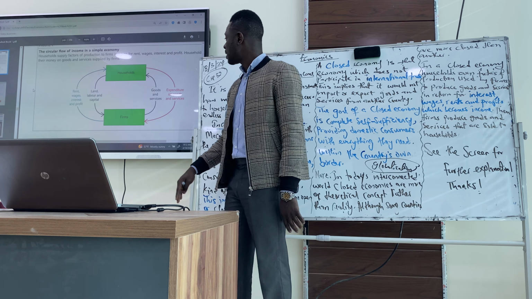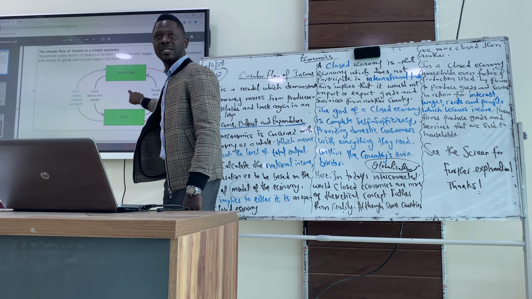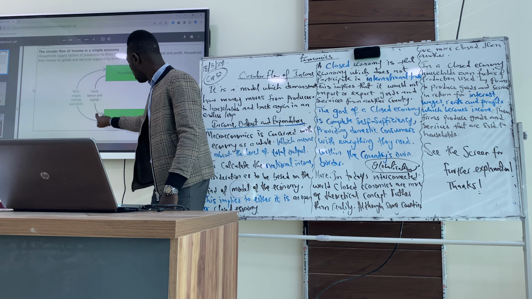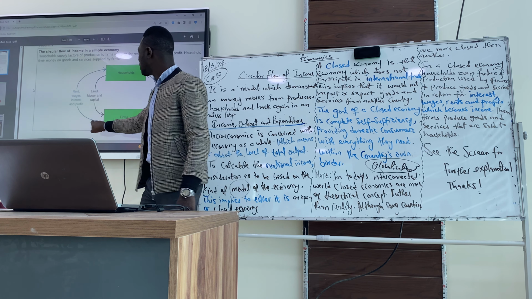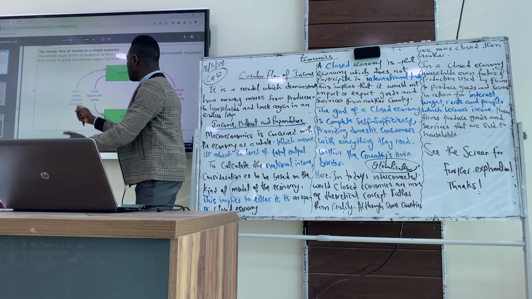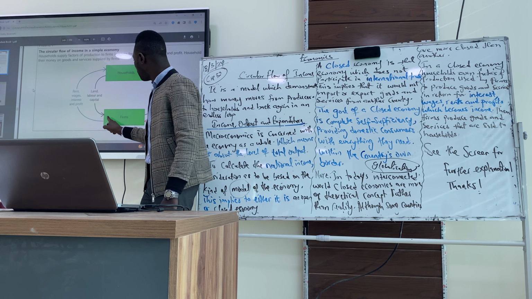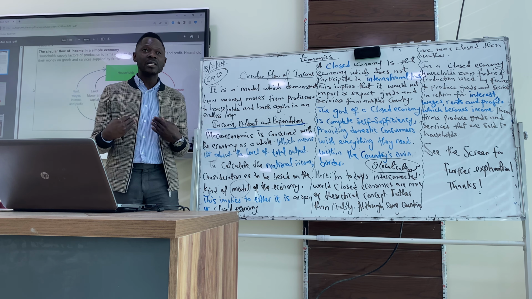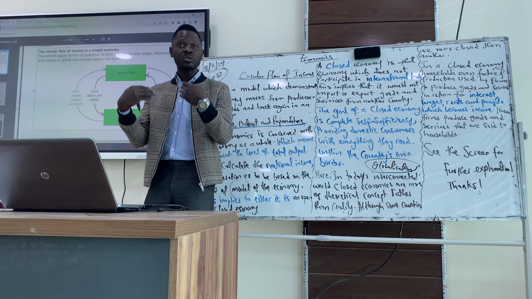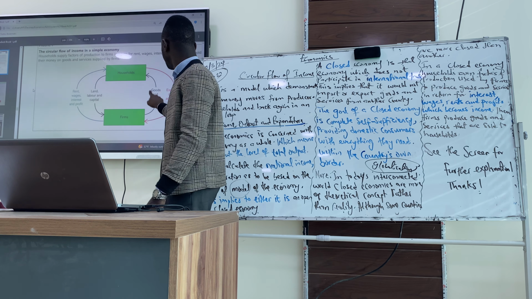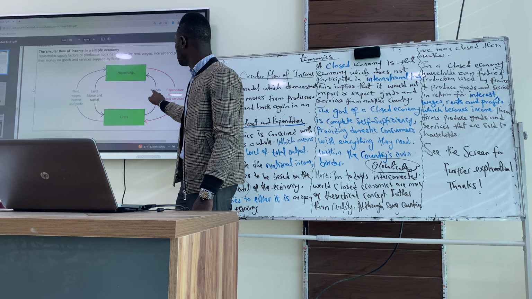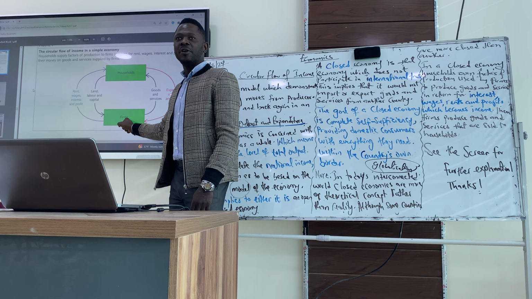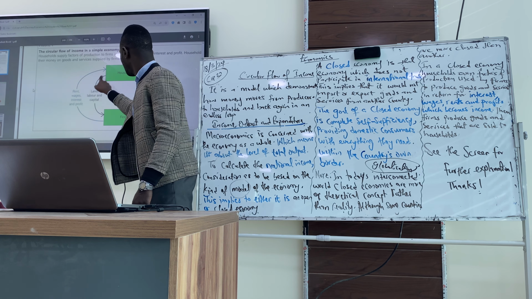So this is the further explanation. We have households who own the factors of production, like I said earlier: land, labor, and capital. They sell to firms. Firms return with the reward of land, labor, and capital, which is rent, wages, and interest. This is what firms will return to households. Now households have income, which they're going to spend, expecting the firms to produce goods and services. As soon as goods and services are produced, firms will sell to households, which means households have to pay the firms. And it continues again and again.